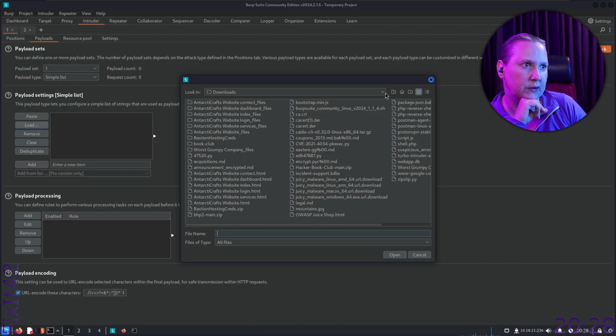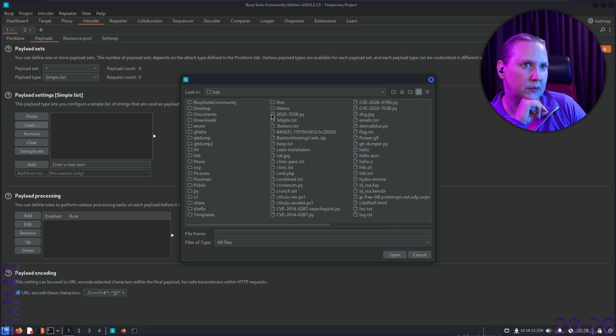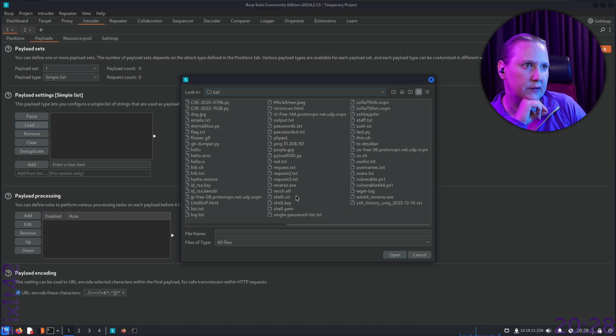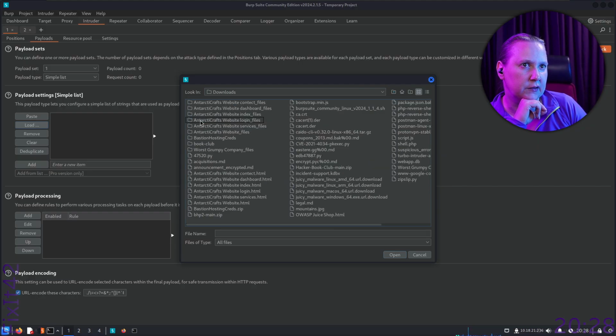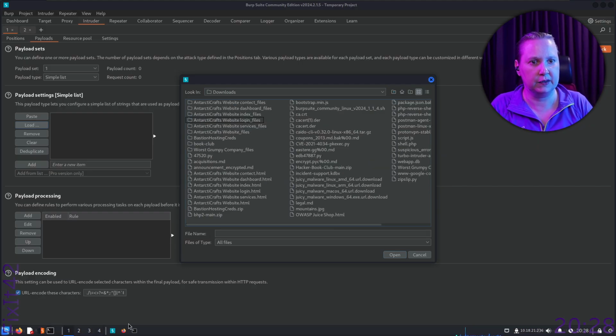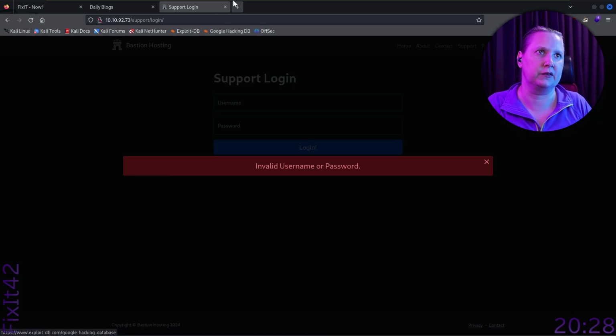And I don't think it's downloads. Why did it go to downloads? It's so odd for me to use graphical stuff. Well, let's go downloads then. And I did copy the path just in case.